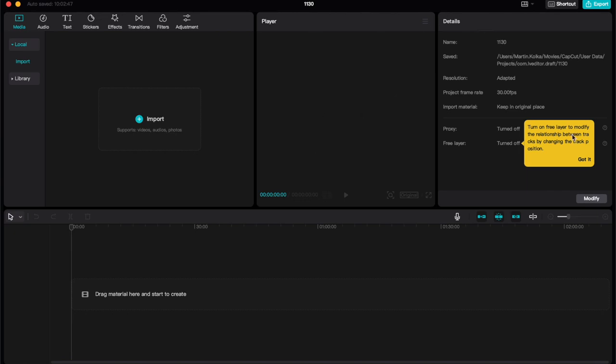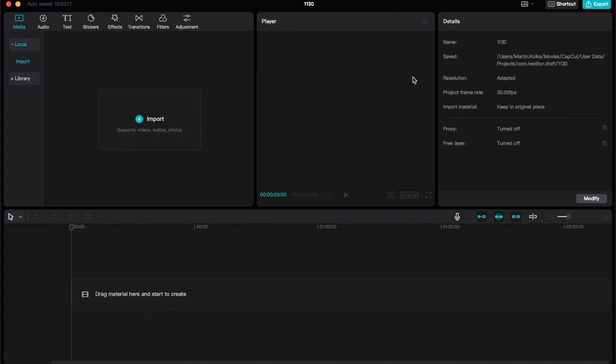If we continue along the top, we have our window over here, which is our details window. As we add different elements to our video, when we click on them, we'll see the details and more specific options in this details window here. And then lastly, down the bottom is where we have our timeline. This is where we're going to drag our video, our audio, our pictures, our text, and actually create our video. So that's the interface of CapCut.